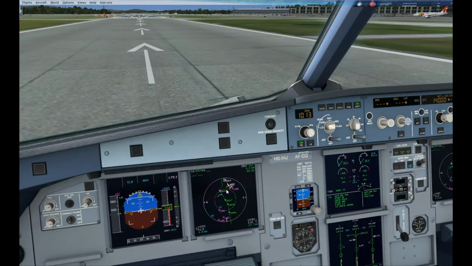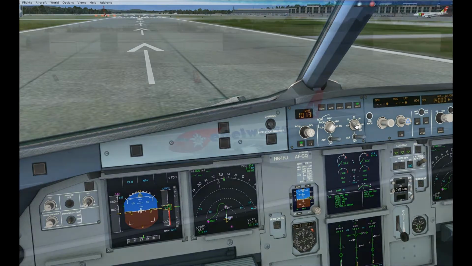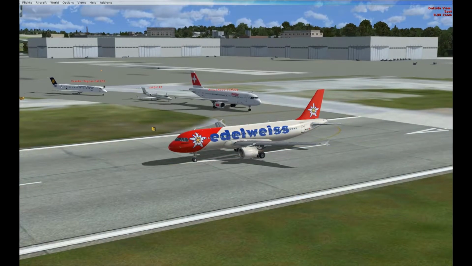If we look at the flight plan here, shortly after takeoff I'm going to make a left-hand turn, a right-hand turn, a left-hand turn to pick up my designated route. If I switch my display back to ARC now, I will get a clear view, and that will enable me to alter the radius ahead of me so that I can see that plan in more or less detail as I record. I'll set it to 20 miles initially. So we're now ready for takeoff.